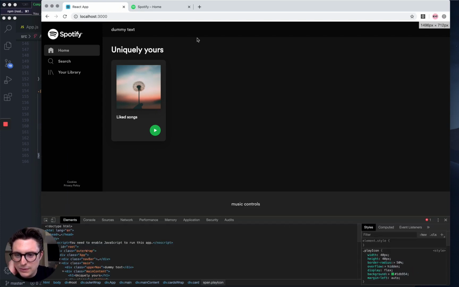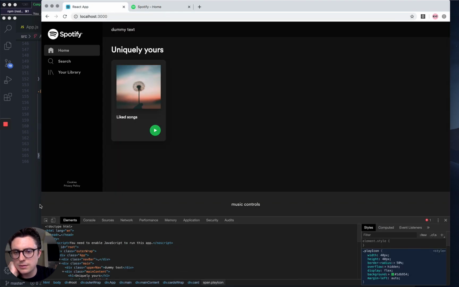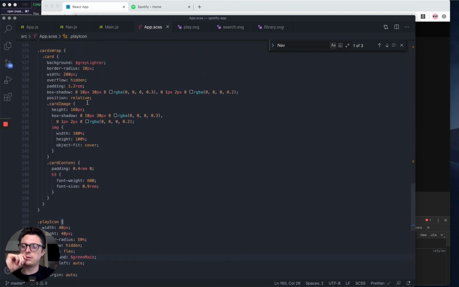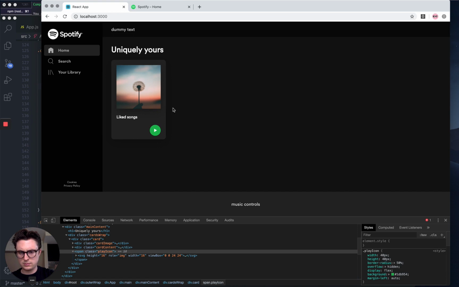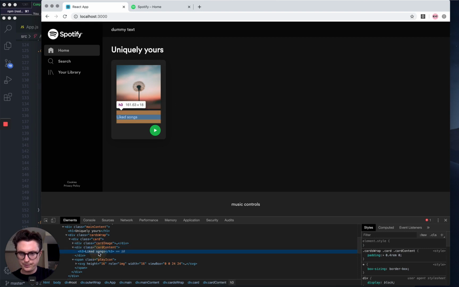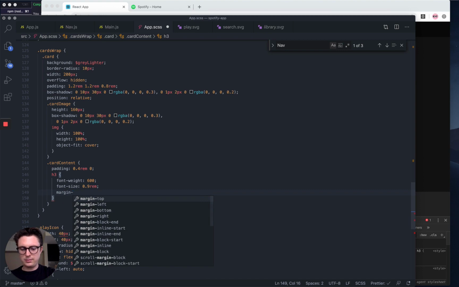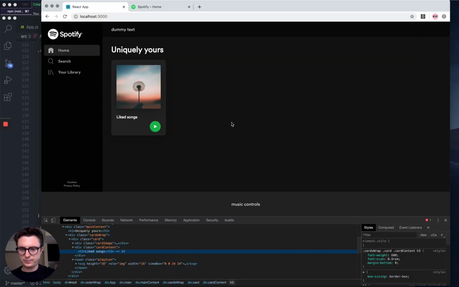I feel like it looks a bit strange. It's because of the padding here. Okay, that's the issue. The H3 has got margin underneath, so let's do margin bottom none.